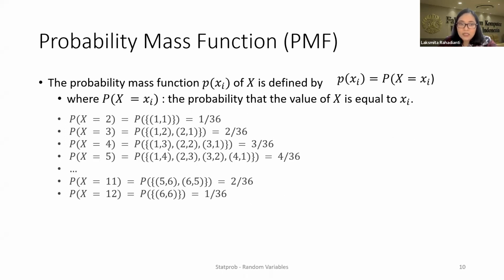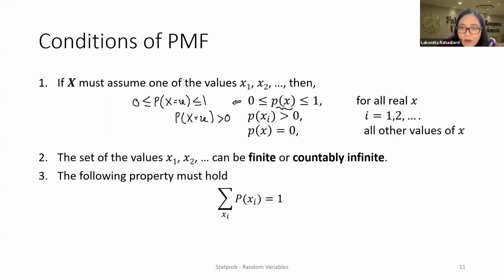So for example, what this means is, in the case of the sum of two dice, since each of the possible outcomes has a probability larger than 0, the probability of everything else, for example, the probability of X equaling 0, will be equal to 0, so the PMF of 0 equals 0. So every possible outcome will have a value. However, everything else will be equal to 0.